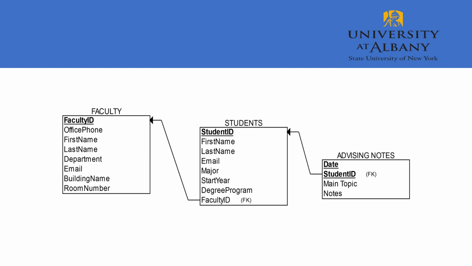So in the previous videos, we used some of the data definition modules in Access, basically Access tools, to build and define data tables. We created from scratch our advising notes table. We imported from Excel our faculty table and customized it, changing some of the fields and some of the definitions. I didn't do the students table, the idea is that you did it on your own. Now, in addition to the advising notes and faculty table, you have the students table in your Access database that we created in the beginning.